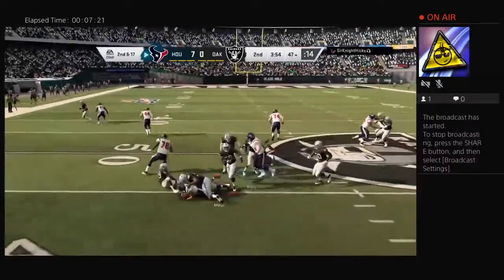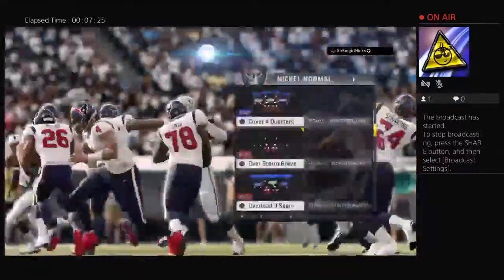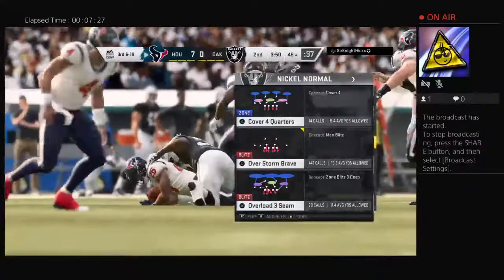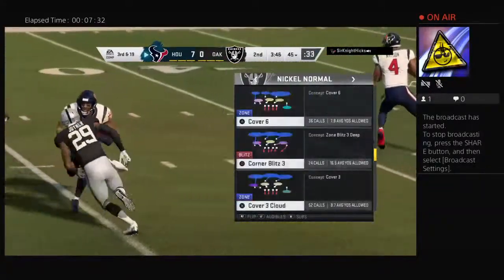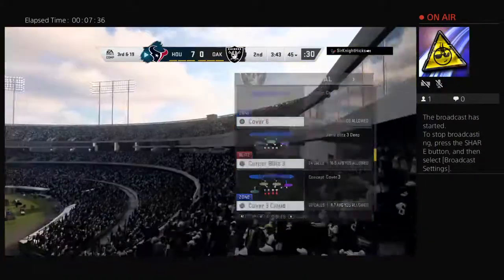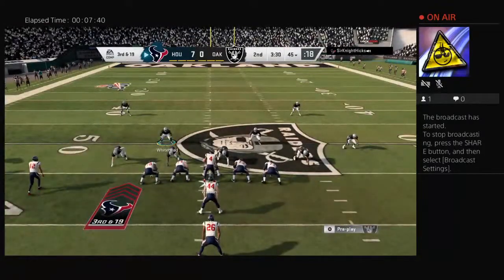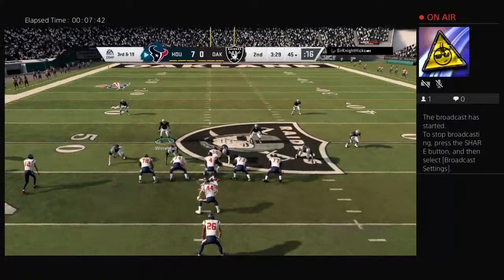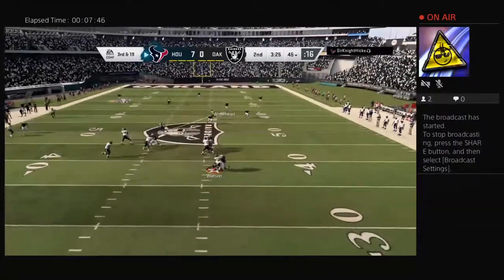Watson with a give to Miller, and that'll hurt the average a bit as this time they're able to get him behind the line. They lost 2 there, and it's third down. An interesting and intriguing decision there defensively because they kept extra DBs on the field despite seeing the multiple tight end look that came out for the offense. I thought they were going to switch out of it. I didn't know if they felt they didn't have time or what the case was. Well, in any event, the extra speed allowed for great penetration as they stop.